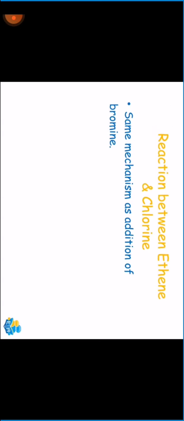If we were to complete the reaction between ethene and chlorine, we would follow the same mechanism as we've just discussed for bromine. And if we were to do the reaction between ethene and hydrogen chloride, again, it will be the same mechanism as we've just discussed for bromine. However, the explanation for the polarization in this reaction would be that the HCl is already polarized, and it gets further polarized by the electrons and the repulsion in the double bond.